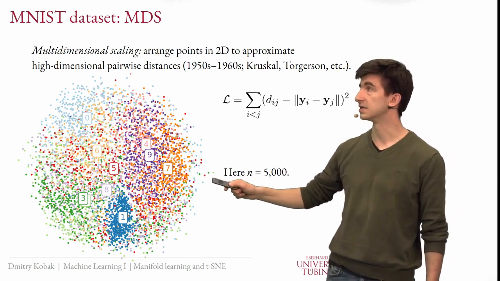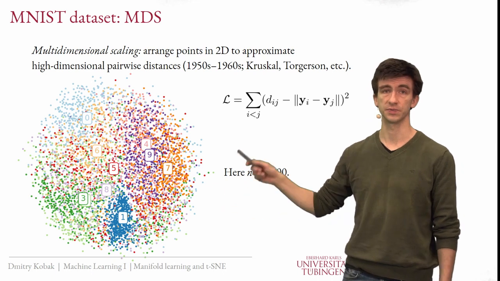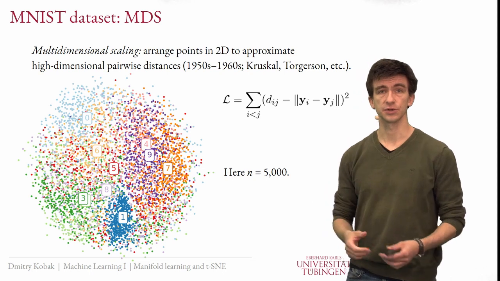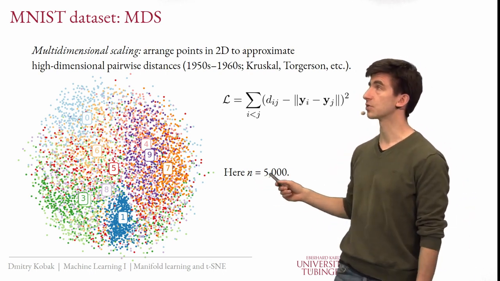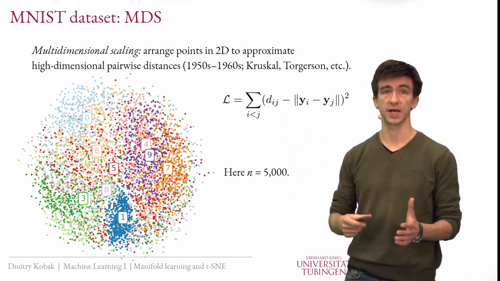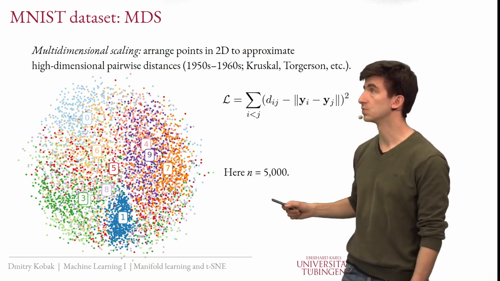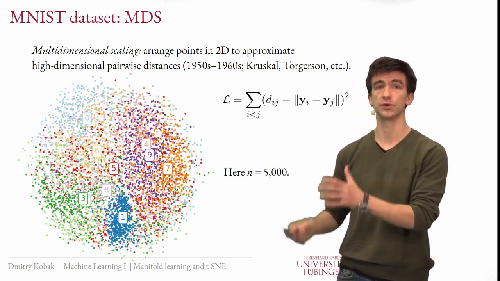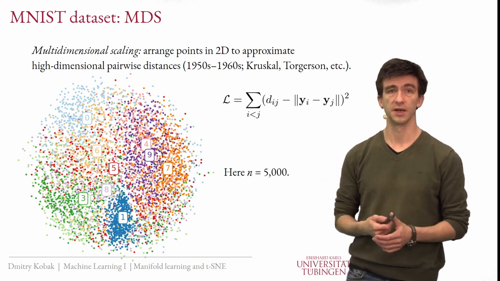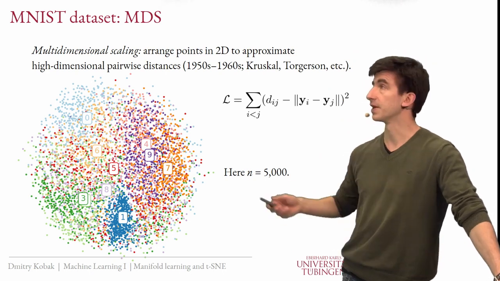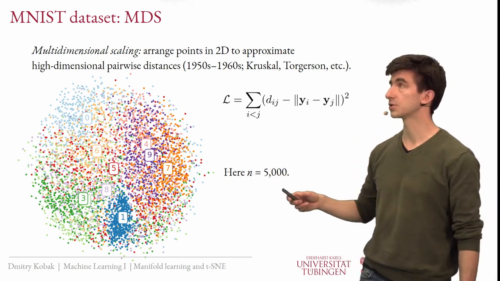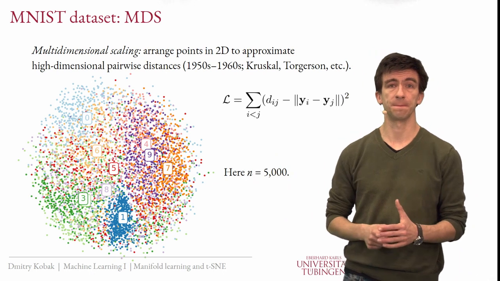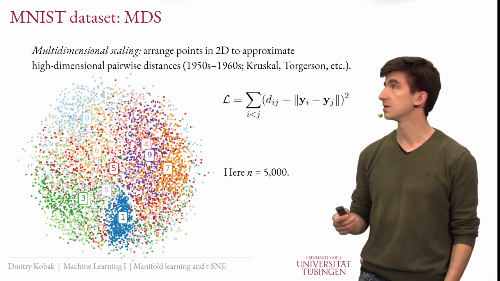An important point is that I am only showing 5,000 points here, whereas for PCA on the previous slide that was all 70,000. The reason is that it is very challenging to produce a multidimensional scaling embedding of a larger sample size, because we need to compute pairwise distances between all pairs of points — quadratic complexity in memory and runtime. If you take 70,000 images, you need to compute distances 70,000 times 70,000. Even to store this distance matrix is already prohibitive, and that is before you even start optimization. So it is really hard to scale MDS, and nobody really uses MDS for larger datasets.